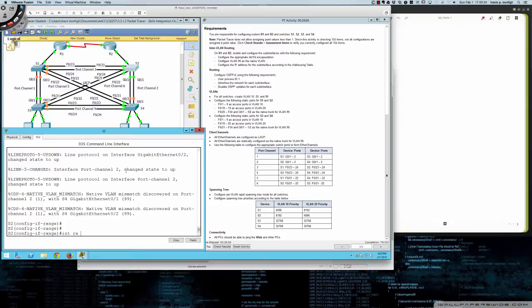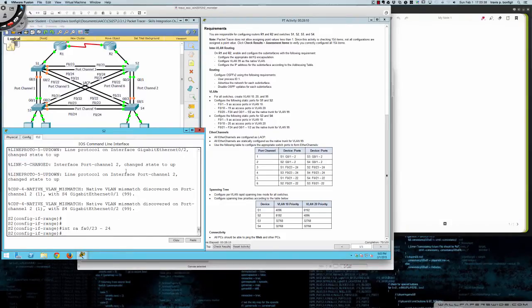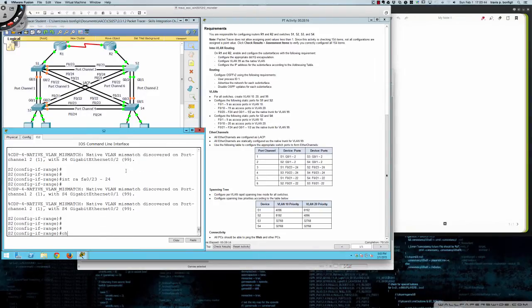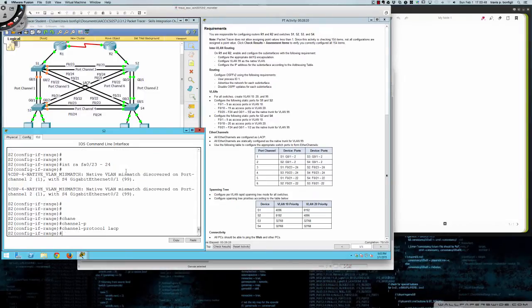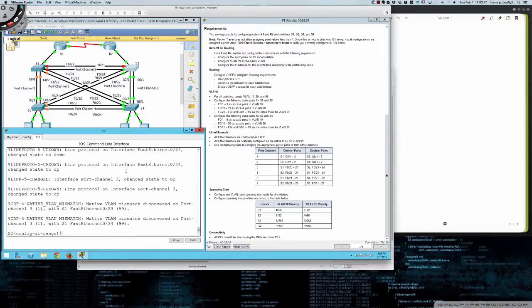Change our interface range to Fa0/23 to 24, and then we're going to say channel protocol LACP, and then channel group is going to be group number 3 mode active.